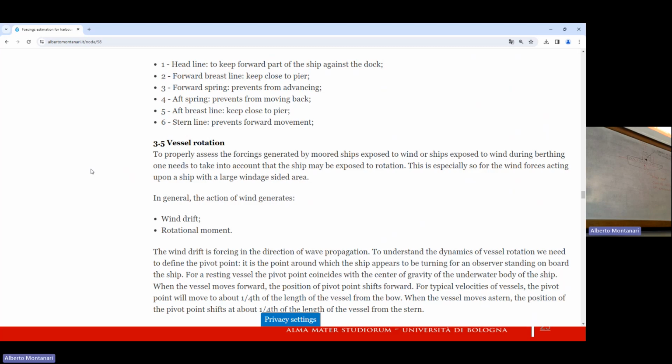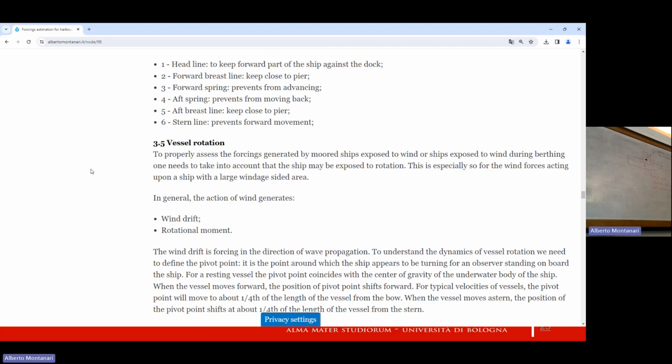Because when we talk about wave estimation, we talk about return period. I'm sure that you already heard this term, like I need a wave with the 100-year return period. You understand what it means, even if you don't have any idea of return period in terms of statistics. A wave with the 100-year return period is a wave that we observe more or less every 100 years. And the legislation tells you precisely this: you have to size the berths, the ports, for a return period of X years. So we need to understand what it means.